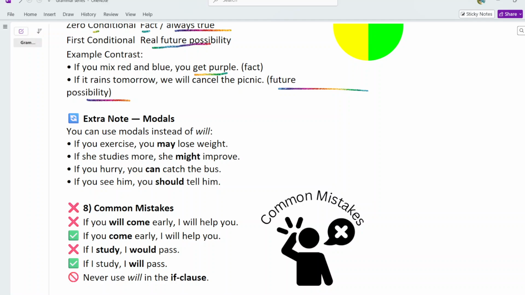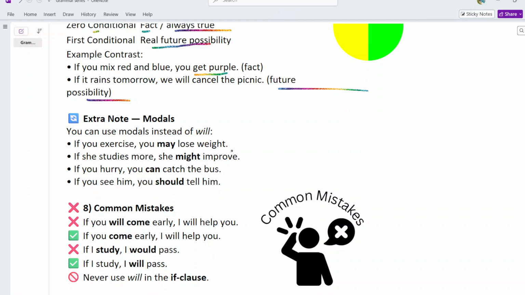What do I mean by that? Let's look at some examples. If you exercise, you may lose weight. What's happening here? I'm changing the certainty. I'm not saying that if you exercise you will lose weight. I'm stating that you may lose weight, because I really don't know whether the person is only exercising, or probably going and eating double after that, and might not lose weight. So when you use modals in these sentences, you are not giving any certain conditions. The certainty changes.